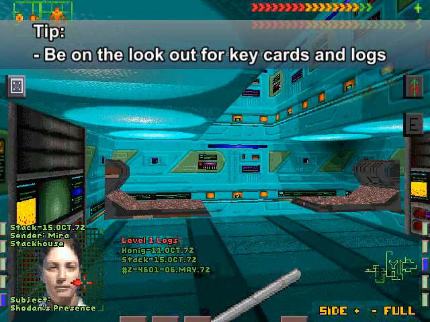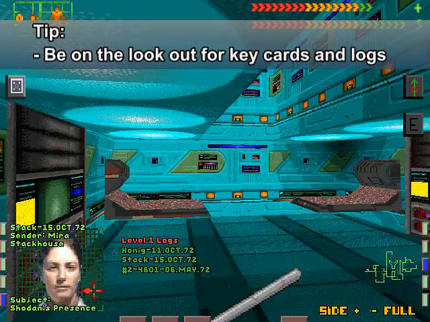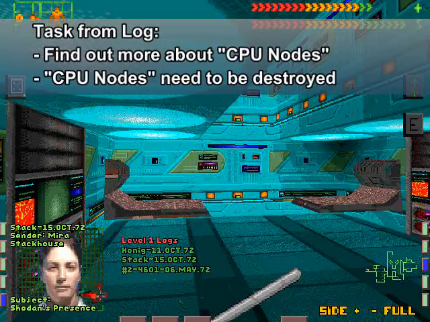Gunther was killed today. I can't let myself think about it. I think I understand how Shodan is doing it. When we destroy the cameras and CPU nodes, Shodan loses some of its control over the station functions, at least on this level. I think I can restore manual control in the hospital.